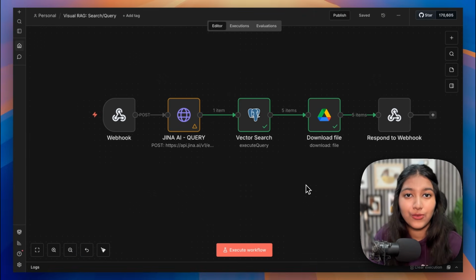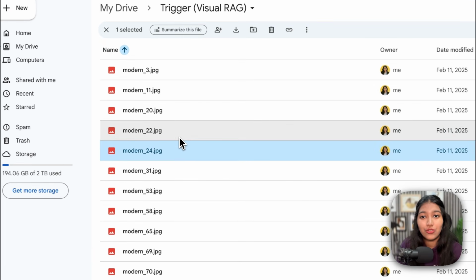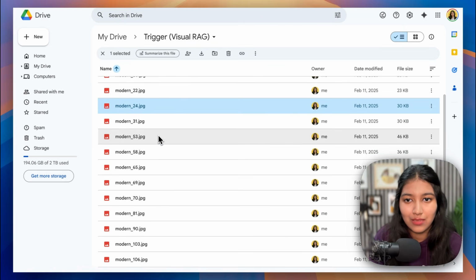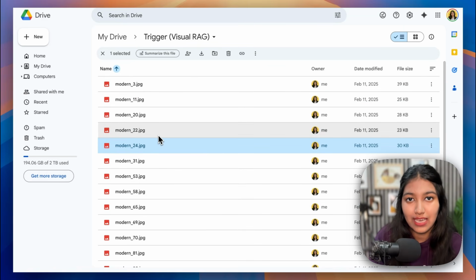And now what we're going to do is we're going to create a beautiful front end, which is going to be used to look into this database of images. Now I know I have very less images, so let me upload more in the meantime. And now let's head over to Google's antigravity to create our front end without writing a single line of code. And as we all know, it is free to use.